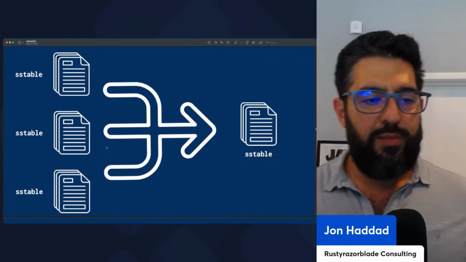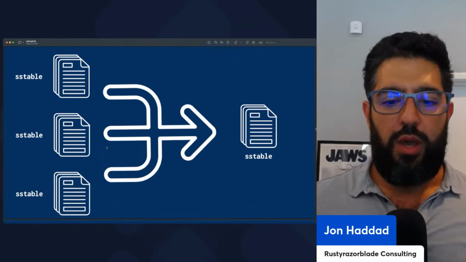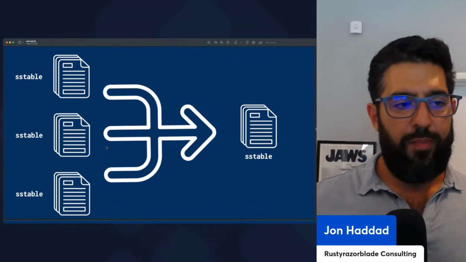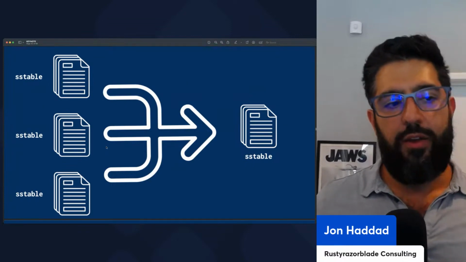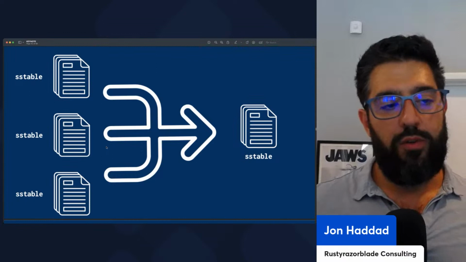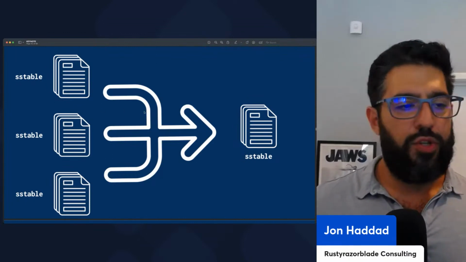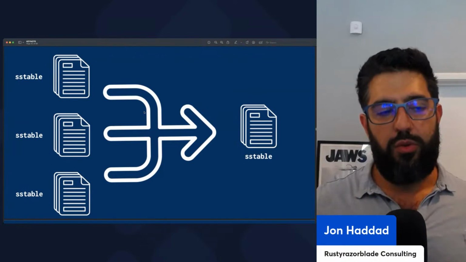When we have enough SS tables that get flushed to disk, we merge them together through a process called compaction. So compaction will generate one or more new SS tables, but for the diagram's sake, I'm only showing this here. It wouldn't make sense to show how all of them work. But just know that we take some SS tables, we merge them together, and we create one or more on the other end.